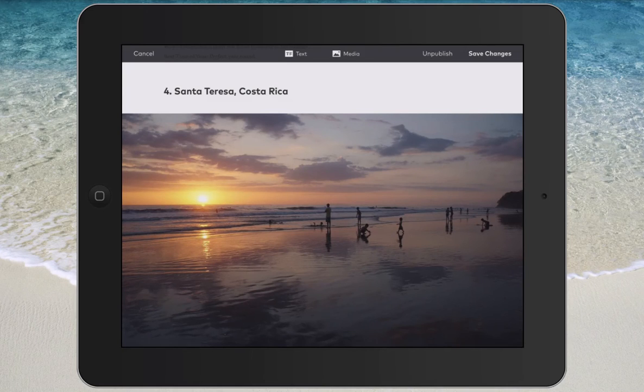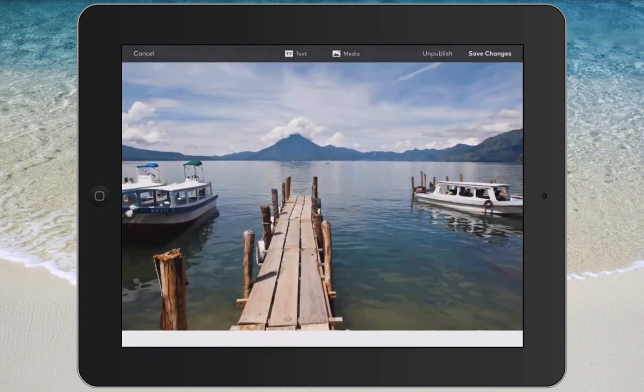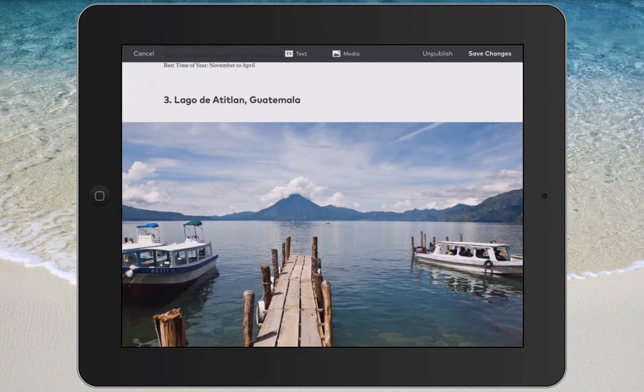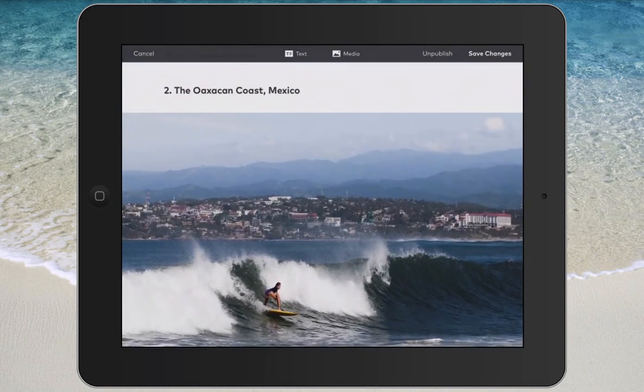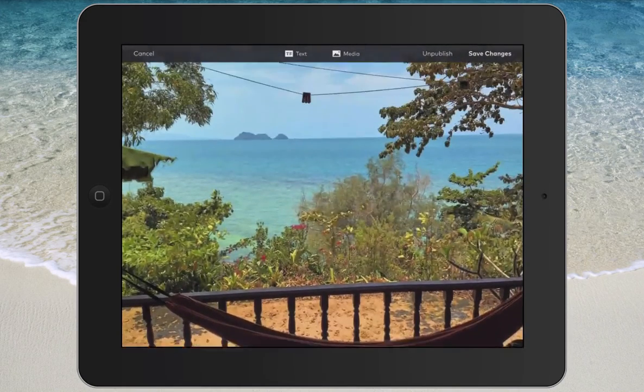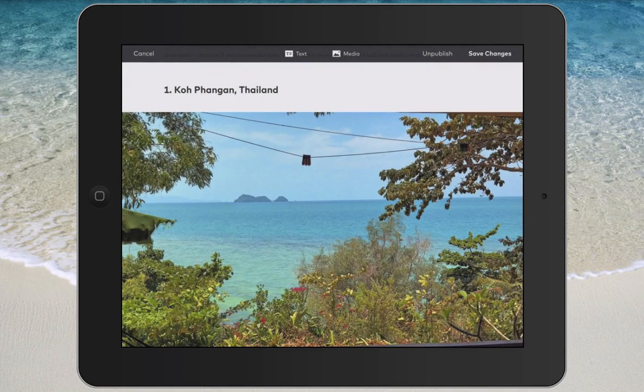And right now, you can basically share your stories, and they're hosted on storehouse.co. So you can share them on Twitter, Facebook, right from the app, and then you can share the link wherever you want through email or wherever you want to put it. But you can't export your stories right now to PDF format or EPUB format to publish them on Kindle or on iBooks. But I'm sure that's coming in the future, and I think there's a lot of huge possibilities here for digital storytelling on the iPad. And I look forward to seeing where this app goes.